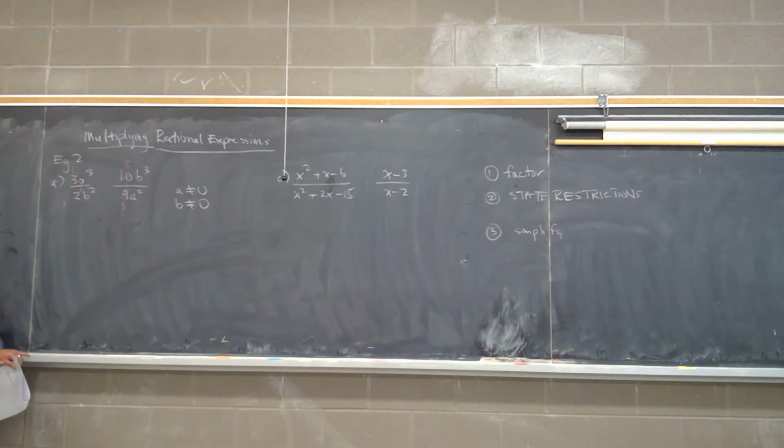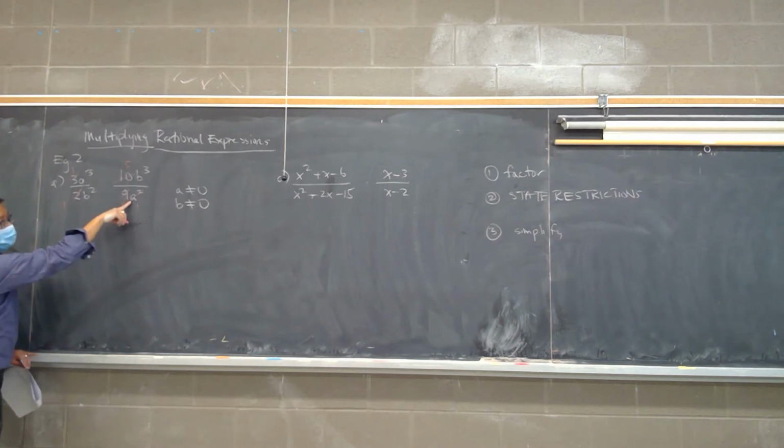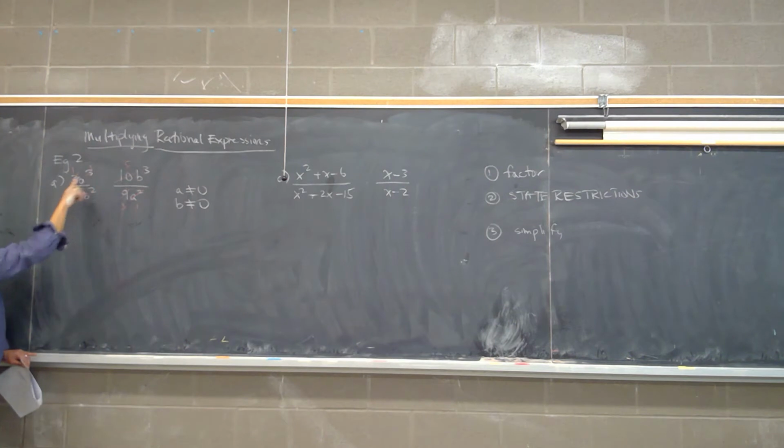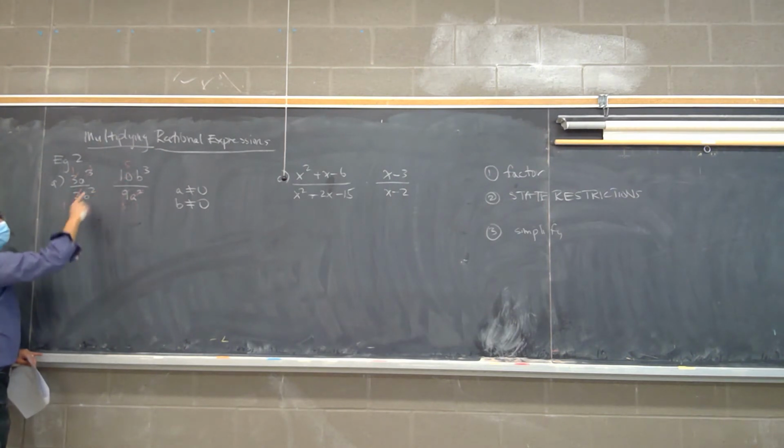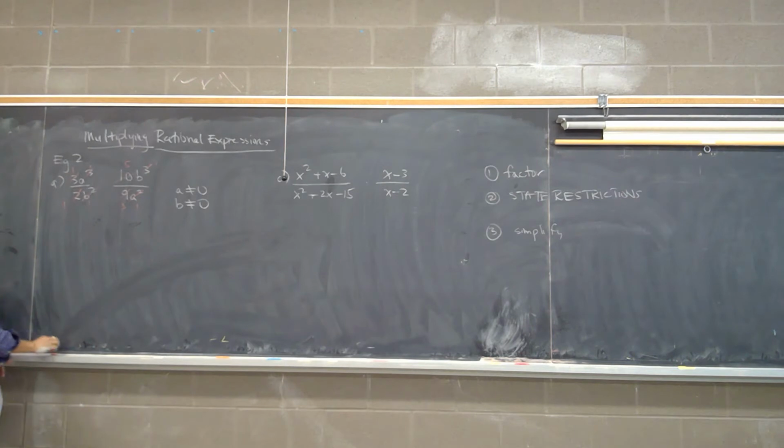And now we look at the variables. We have a cubed divided by a squared. And again, division means you're using that exponent rule to subtract those values. So 3 minus 2. A squared becomes 1, and this becomes 1, because 3 minus 2 is 1, leave the 1 at the top there. And then b cubed and that b squared, how many b squareds can go into this? Well, all of them go there. So that becomes a 1. So it looks like there's a bunch of 1s here, but they are raised to the power.